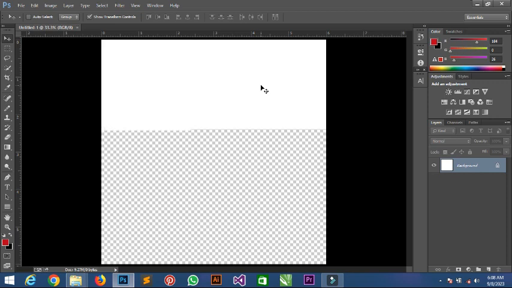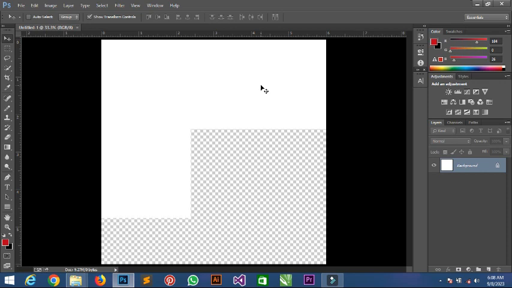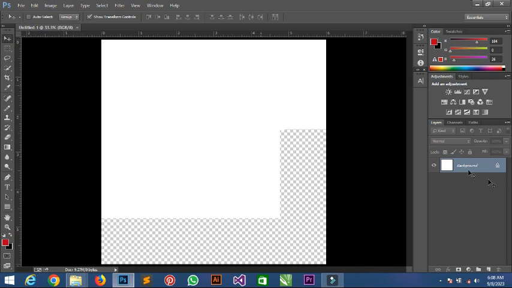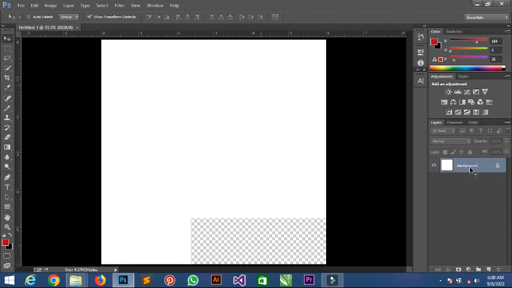So I think the next thing we'll be doing is I will bring up the particular design I want to make a mockup of. So I think I will first convert this to a layer. Once you go to your layer panel, you see what I created as a background. So what you are going to do is right click on that particular place.